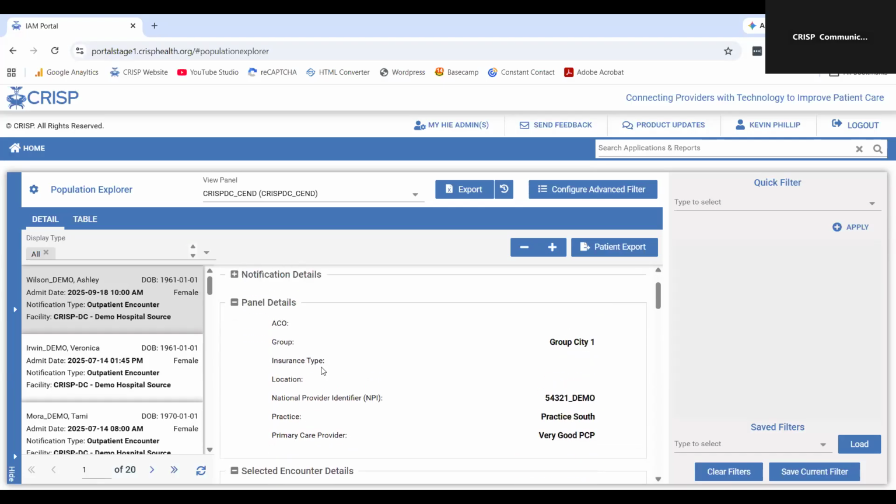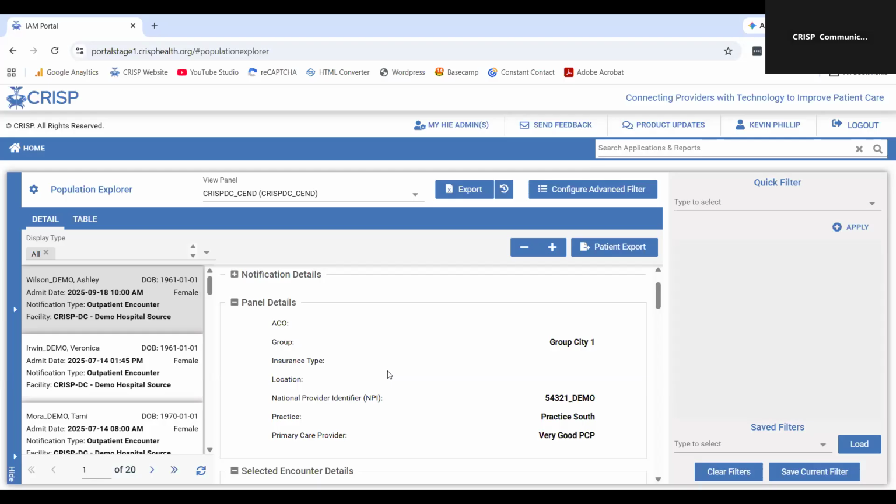Panel details. This is information that you provided to us on the patient panel for this particular patient. Organizations might share more information to help with their data analysis or care coordination on their panel. So you can see here we're basically giving you a chance to filter on some of the information that you've already sent in to us on panel.